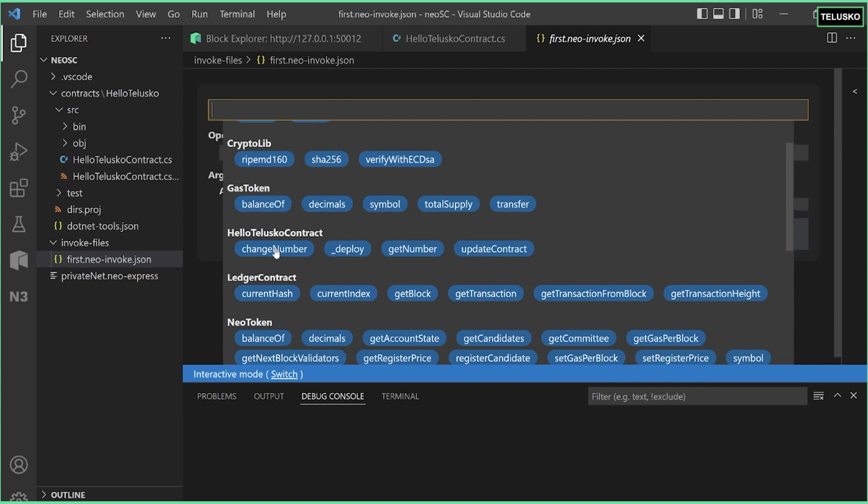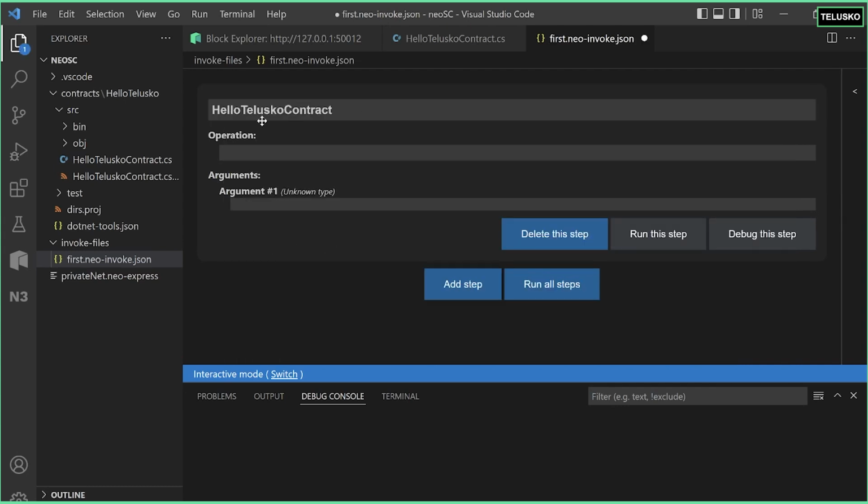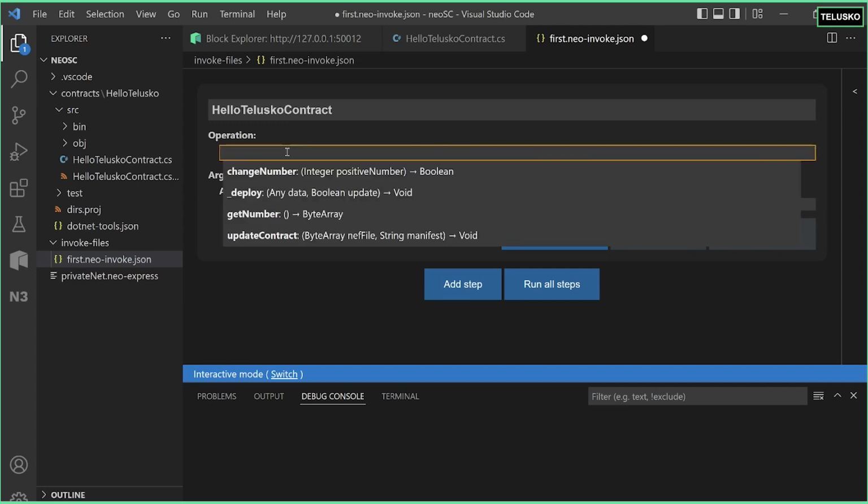And how simple it can be. Just click on that, and you can see we got a contract name. This is a window you get. You got a contract name. Then it says, hey, what type of operation you want to perform? Because in one contract, you can have multiple actions. You can perform multiple operations. So when you click on this, it will show you all the available methods.